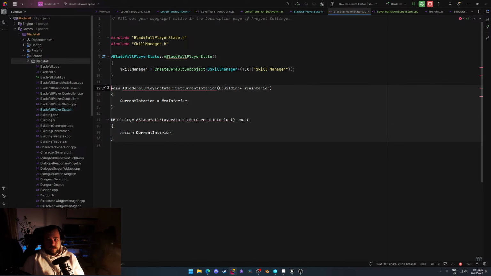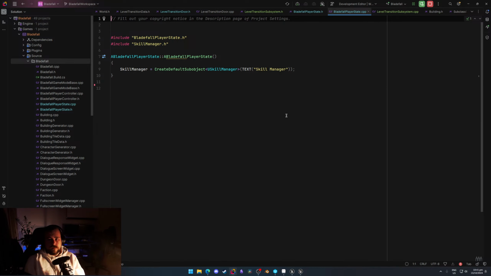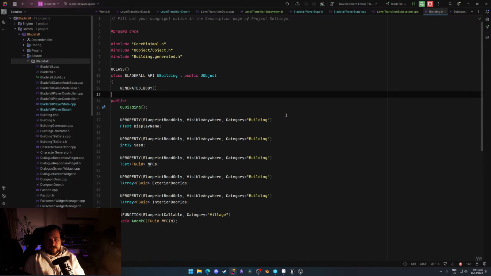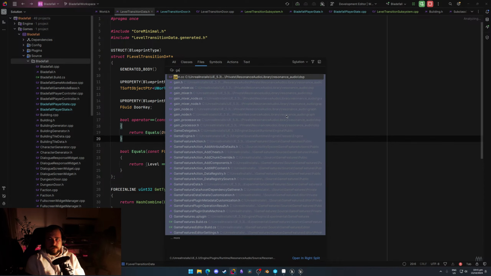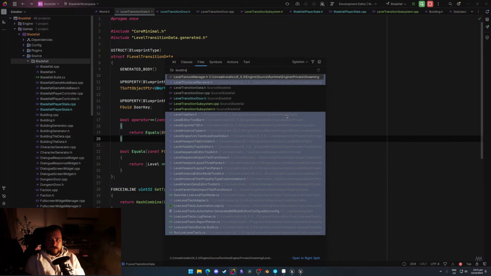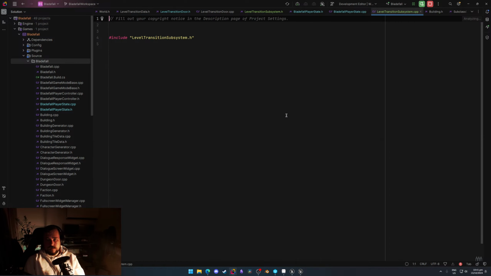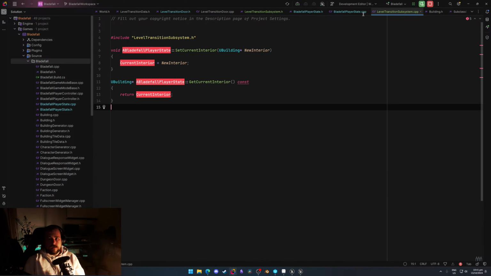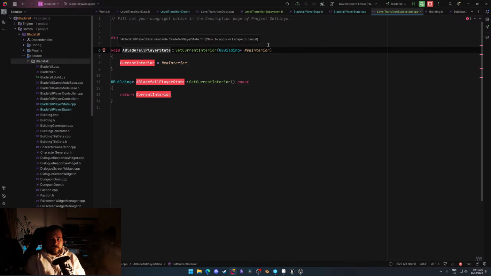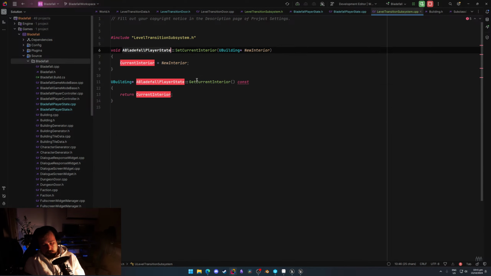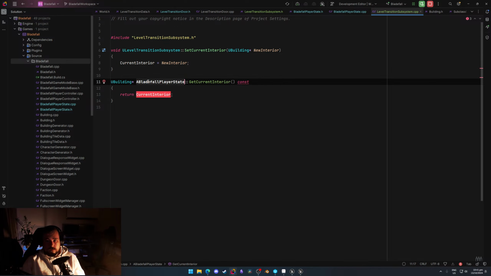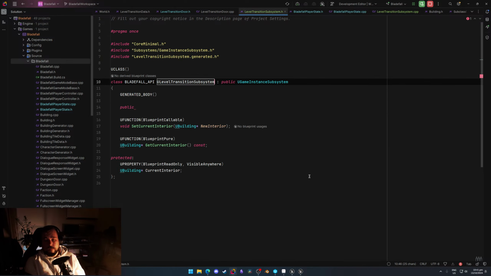And then these two. Why does that not always work? Level transition subsystem. Okay. Level transition subsystem. Boom, boom, boom. Okay.